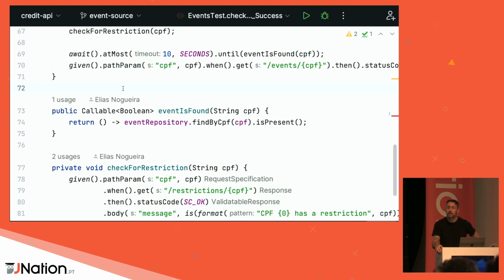It's more like if you have 10 tests and each test has a different condition and that condition takes 10 seconds, it will increase exponentially. Yeah, sure. But you can parallelize this because they are different threads. But this waiting time is still happening. But this waiting is a smarter kind of waiting. It's not a thread sleep. It won't stop for 10 seconds. As soon as it's there, it stops and continues. So if I do the request, and the asynchronous request takes 2 seconds, the other 8 seconds we ignore, and it continues the test execution. It won't be waiting 10 seconds, and the next one 10 seconds, and the next one 10 seconds.